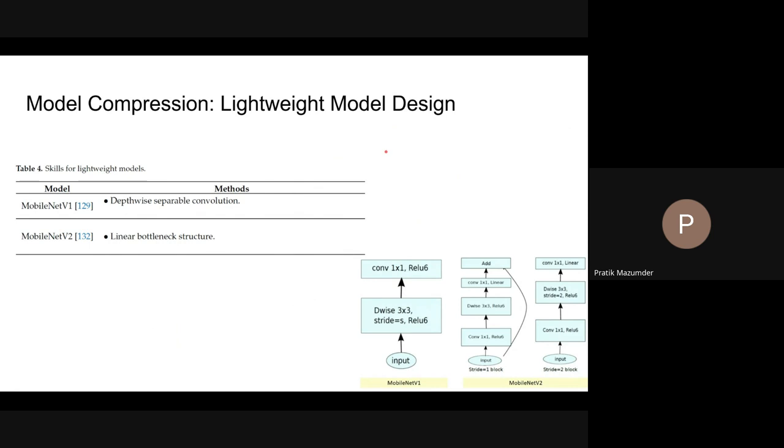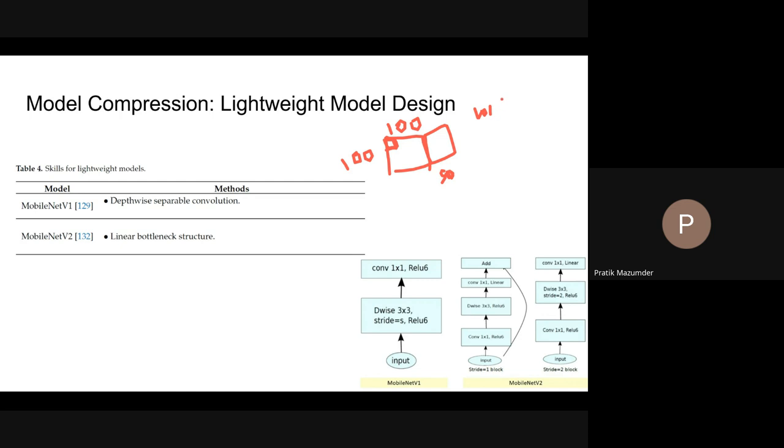So suppose you have an input of size 100 cross 100 cross 50. So you have 50 channels. What MobileNet V2 does is that it will use a 1x1 convolution. Remember, 1x1 convolution will only consider just a single pixel in a particular channel.